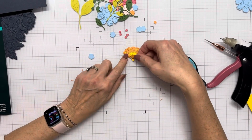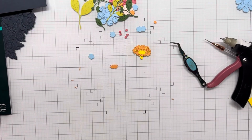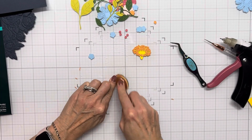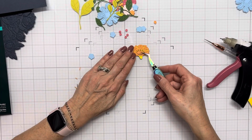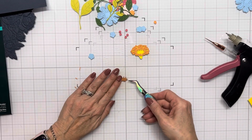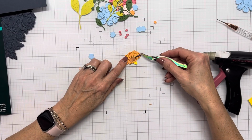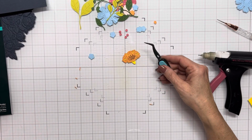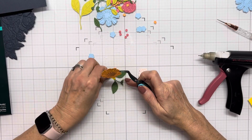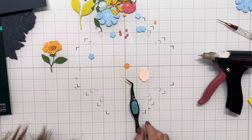And then the centerpiece we've got, and I realize I've got it in the same color as the outer piece. So I'm just going to grab my vintage photo brush. Not even going to grab any ink, but I'm just going to lay some ink down on here and kind of darken it up so that we'll have some dimension here on this particular flower. And I could have popped it up, but I just glued it in. I probably should have popped it up and it would have added some more dimension to it, but I think it looks fine. And I'm guessing this is the stem that goes with it. So I'm just going to kind of lay it aside and wait and see.